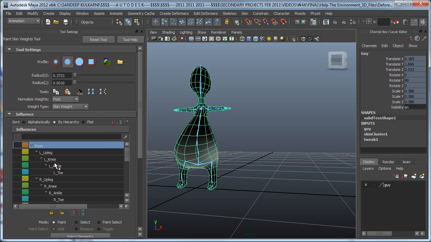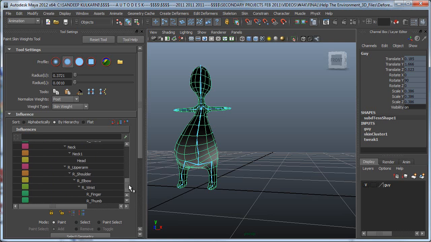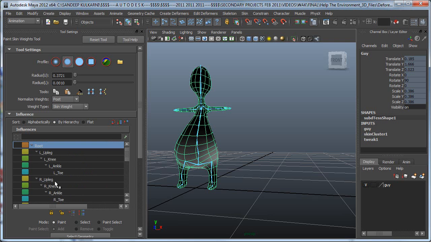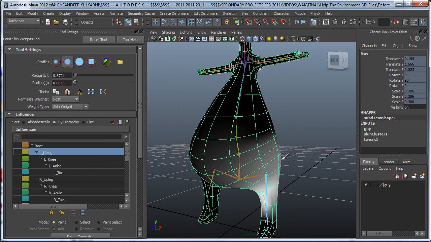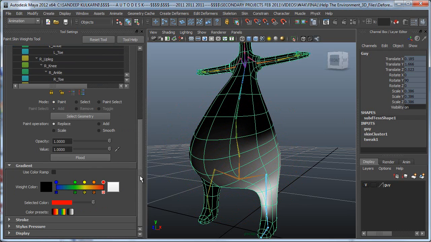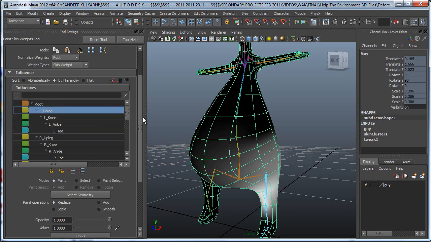So right now, I'm going to go down over here to left up leg, and you can see left up leg is influencing all the way till here. Now what just happened, this little red circle is pretty much a painting brush. If you hold down B as in brush, and left mouse button, it will take the size of the brush down. And you've got some nice little tools over here. There's lots of new things that have been added in Maya 2012, but we're not going to go over those right now.